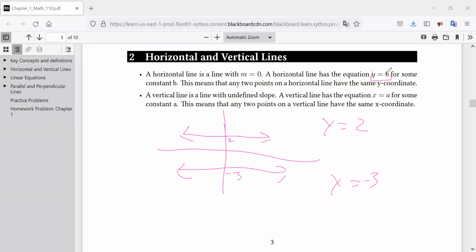So if you remember, we'll jump into this again in a second, but we've got y is equal to mx plus b as one of the ways that we write the equation of lines a lot. And if we have m is equal to 0, then we would have 0x plus b, but that's just going to be equal to b, right? And this just means that any 2 points, going back to the 0, is how much the y value changes as the x value changes. So as the x value goes off over here, your y value has not changed at all.